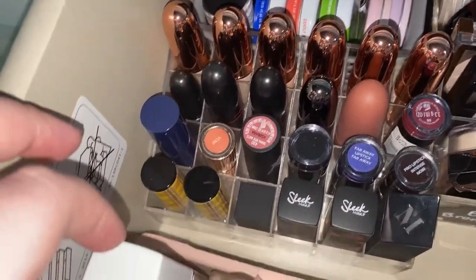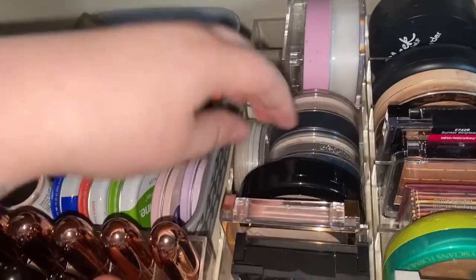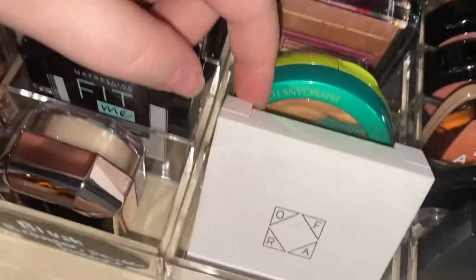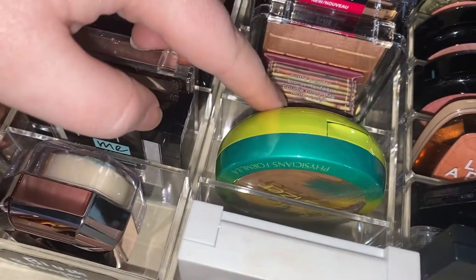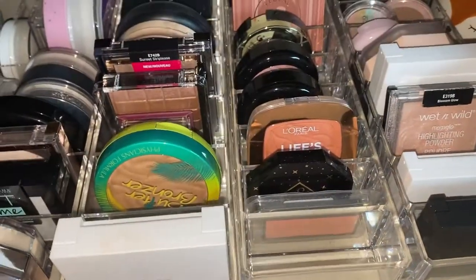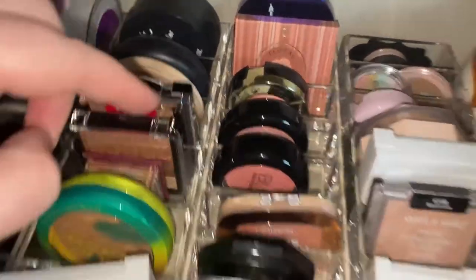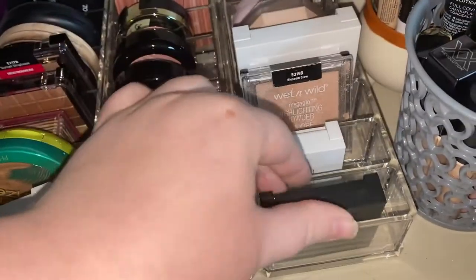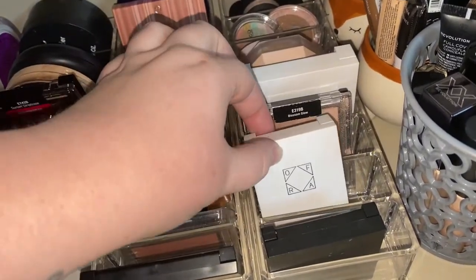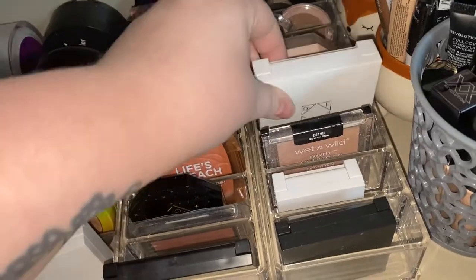This section is all lipsticks. Then we have powders — Kim Chi Chic, some Bare Minerals, a Body Shop one, Fenty, and Fit Me. Next are bronzers: the OFRA Versatile Matte Bronze, Physicians Formula Hula, Body Shop, and a couple of others. Then blushes — though that one is actually a color corrector — but we have Oriel, some Primark, Milani, and BH Cosmetics. Then there's a brow kit, and highlighters including the OFRA Rodeo Drive, Wet and Wild, and Cloud Nine, a loose highlighter.